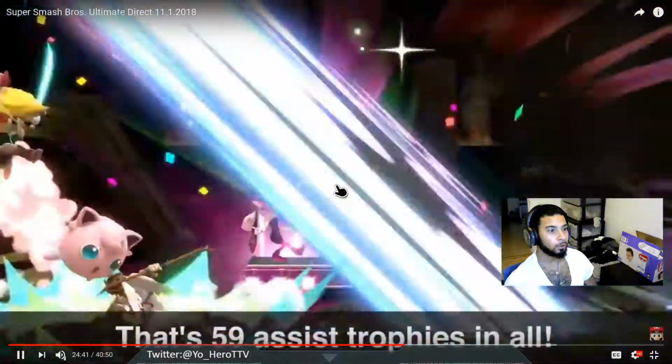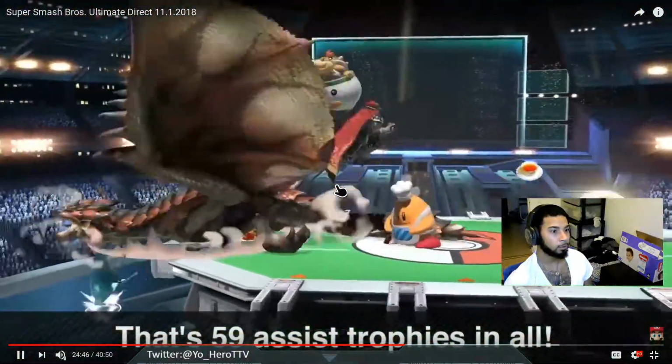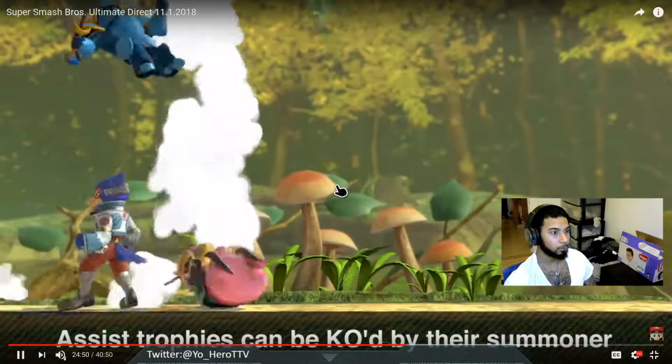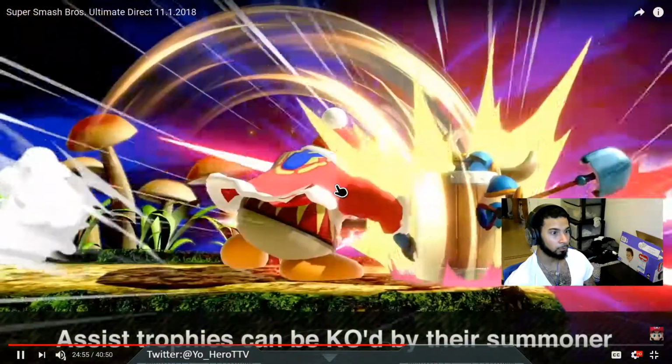The total number of assist trophies is now 59. Actually, they outnumber the Pokemon this time. Assist trophies who can be KO'd can also be defeated by the fighter who summoned them just before they're KO'd. That way, you won't lose a point to the other player.